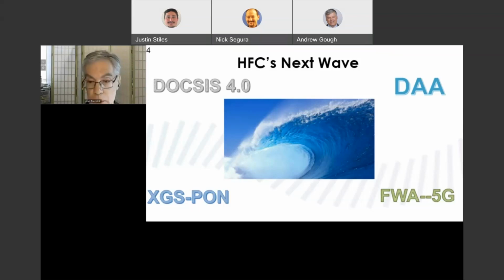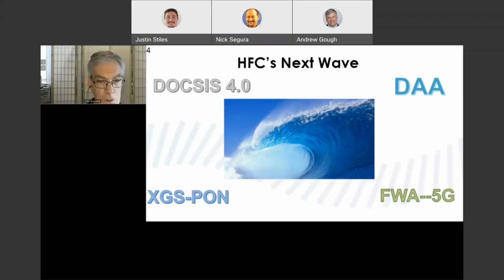Next up, we have a distributed access architecture, DAA. The idea here is to split nodes and pull fiber and some of the electronics that were once housed centrally closer to the home, cutting down on space and power requirements at hubs and head ends. Then there's XGS-PON, which is aimed at delivering symmetrical 10 gig speeds over fresh fiber plant, all fiber plant. And finally, there's fixed wireless access, or FWA, which pairs together HFC or fiber networks with new wireless spectrum to bridge the digital divide and reach households in rural and other unserved and underserved regions.